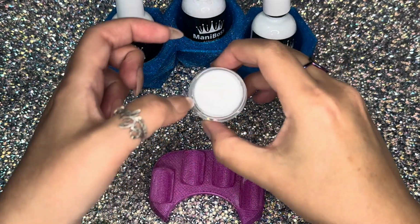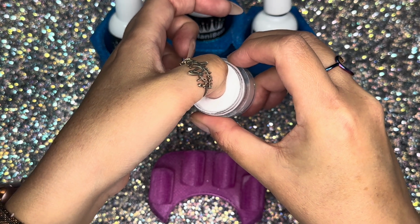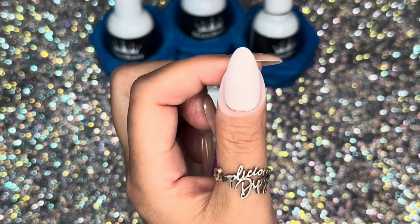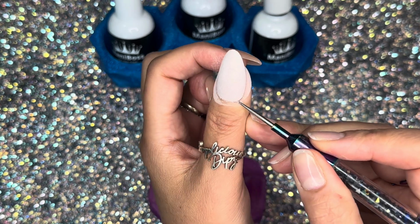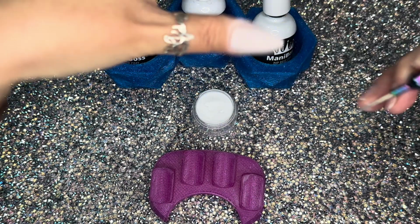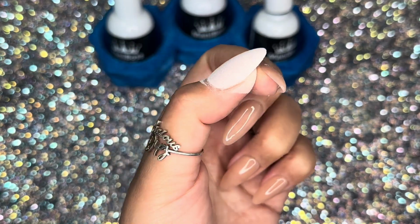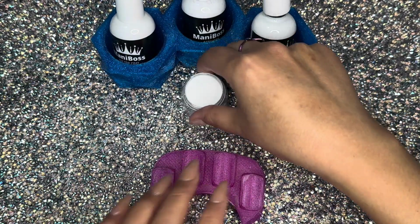And then I'm going to go ahead and dip into my Marshmallow Fluff and try not to spill it. Ooh, that was a close one. I wanted to do an opaque white, so there we go. Because these are colored tips, they do have that nude color to them. So I couldn't use a milky white because that would show through. So I'm hoping to cover up that nude color. So there we go. That's one dip of that. And look, that's pretty clean. It's a really easy white to work with. So let's go ahead and continue.